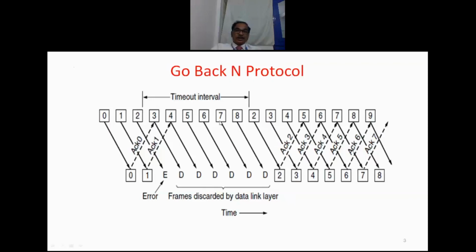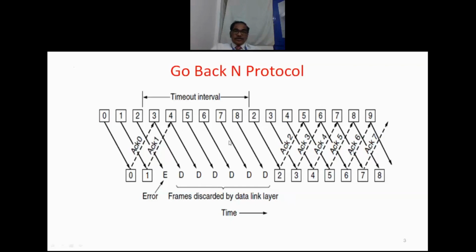But frames 3 to 8 might have been received correctly, but the receiver is not bothered to check whether they were received correctly or not. As a result, the sender has to retransmit frames 3 to 8 in this particular example unnecessarily again. That is a disadvantage which increases the traffic in the network. This is the biggest problem in this. Again from there onwards, frames will be received without any problem. So this is one issue in this particular Go-Back-N.